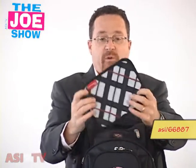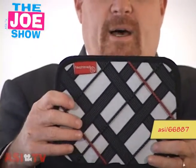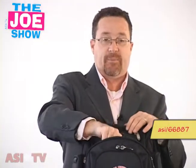For smaller electronics, for a cell phone, for a PDA, for an iPod, business cards, they can all get put inside these little straps here, and this can be tucked inside the backpack. And then when they get onto a plane and they need something important, they can pull this out and they have all their small electronics handy. So that's another feature I think that's great. So again, if you have young executives, you're looking for something to give them in the way of a backpack, they would appreciate that.